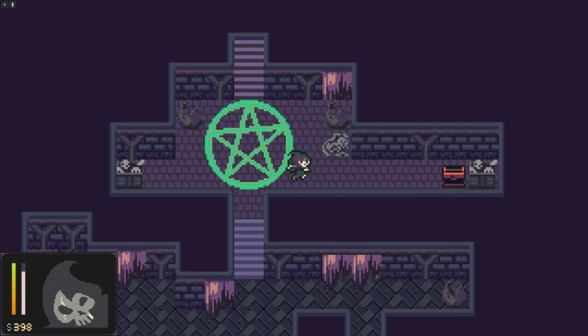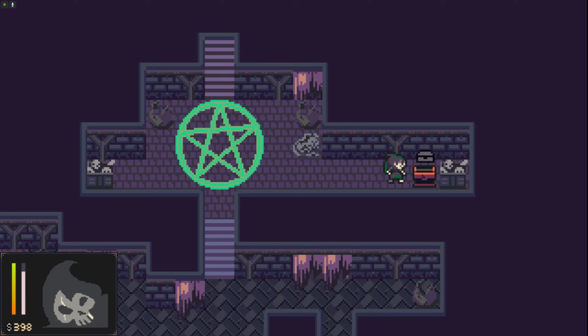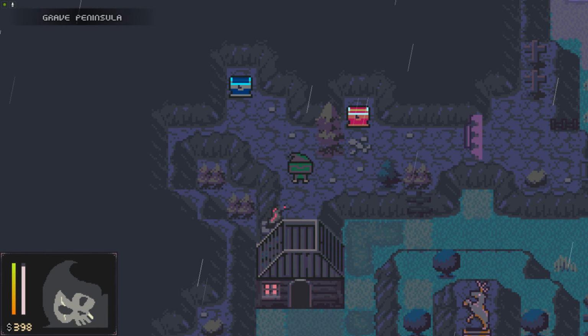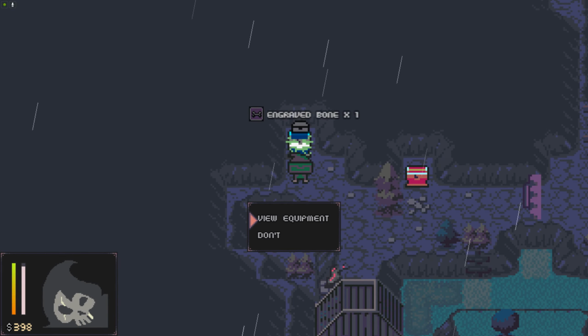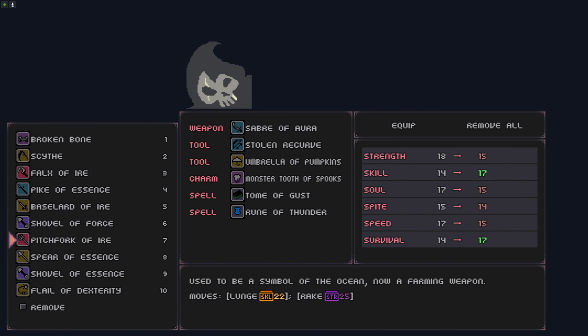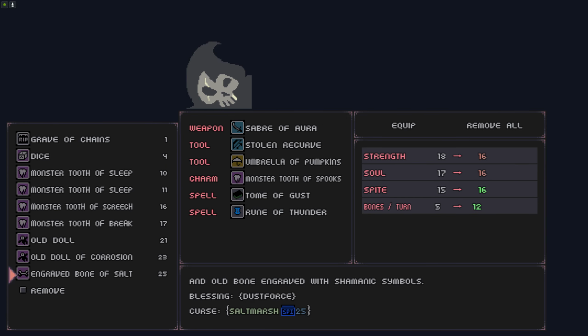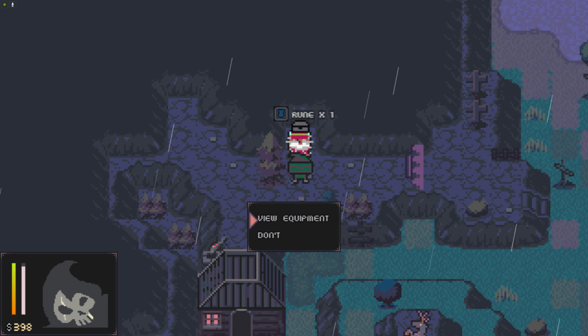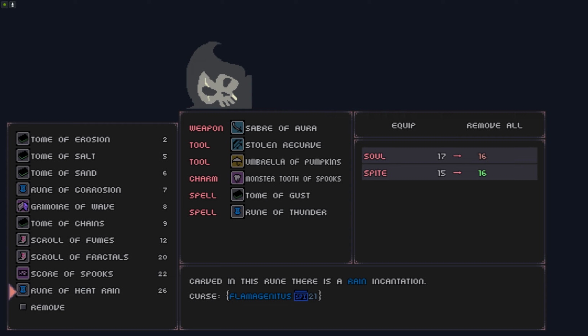More dull material. Tomato? Oh, I can exchange that. Great Peninsula. Engraved Bone? The heck is that? Engraved Bone of Salt. It gives me some regen. Is it worth it? Rune. Rune of Heat Rain.